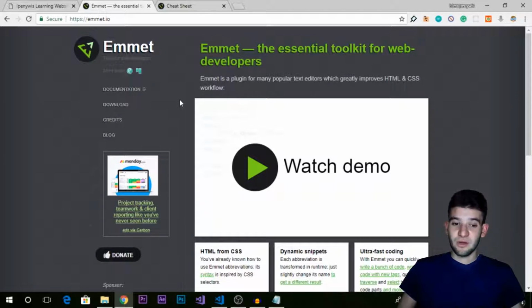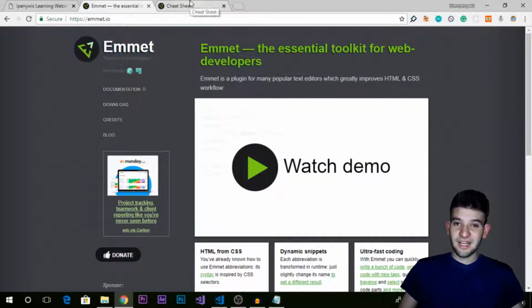Besides, if you have any other code editor, make sure to go ahead and download and install Emmet for that particular one. In our case, I'm going to use Visual Studio Code because it's the best code editor for me, and a lot of people are saying that this is the best one for web developers. So make sure to download it or use your code editor. You can take a look at the documentation and so on.